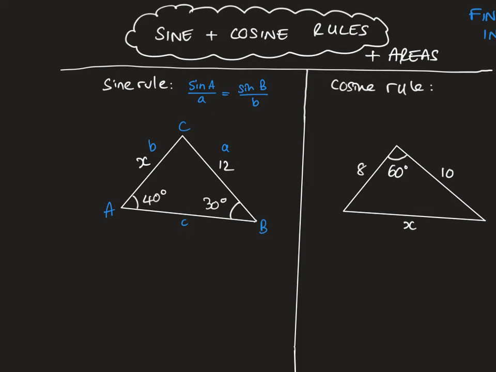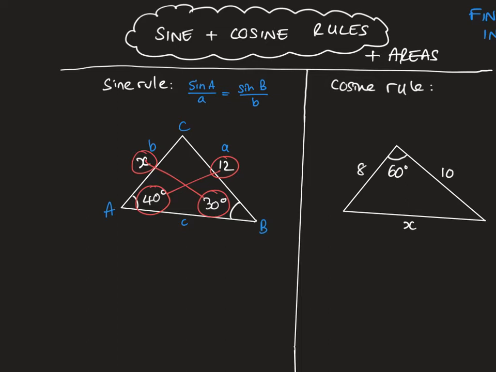Now the hard part for these is working out which rule you should use when. Now, let me show you this. What's going on with the sine rule is you'll have an angle with an opposite side, and in the same way you'll also have an angle with an opposite side. Now there are 4 values here. One of them will be an unknown. So you need to have at least 3 before you can work out what the 4th one is.